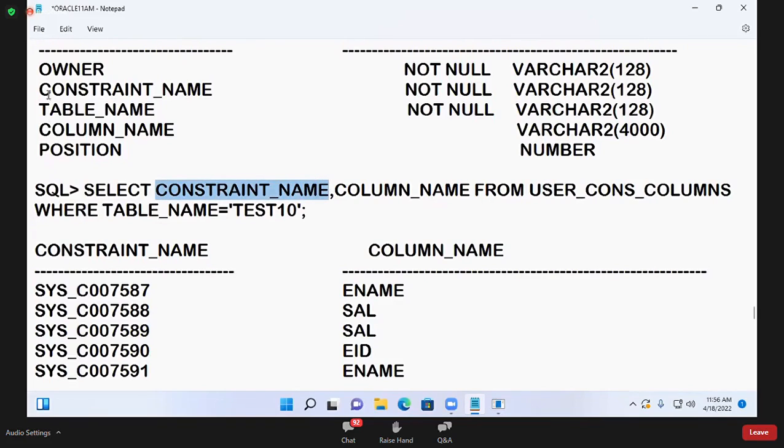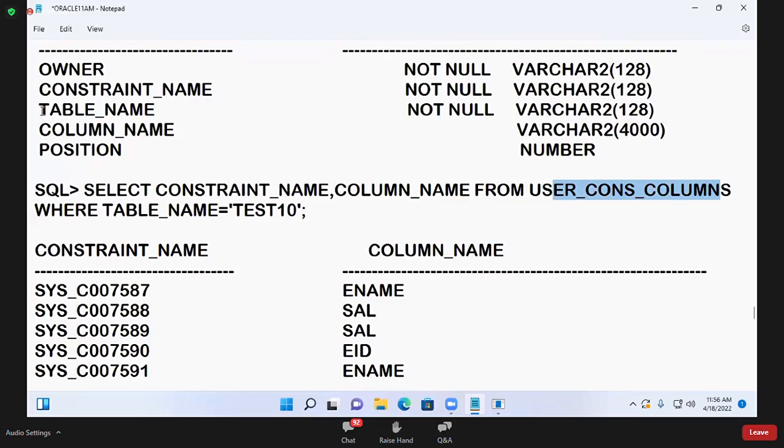Constraint name, this is the constraint name I took. Next, column name is taken. These two columns are from which table? The user_cons_columns table. Now, those two columns came, but which table's constraints information do we want to see? I want to see the test number 10 table.